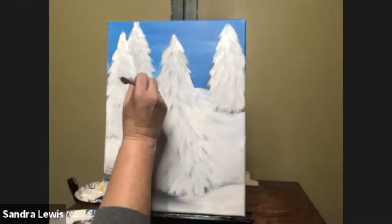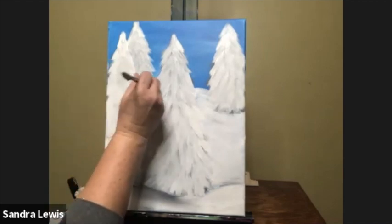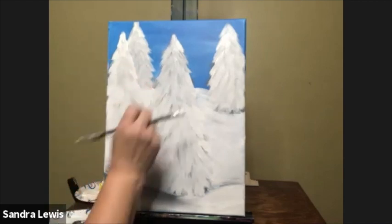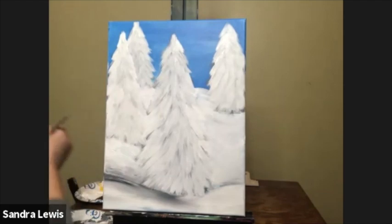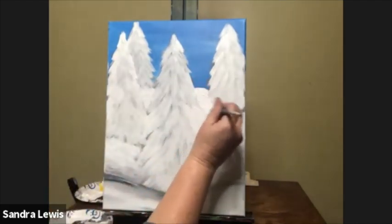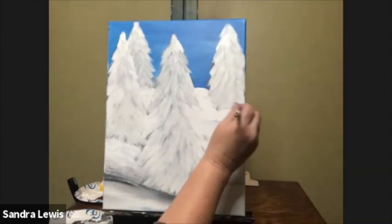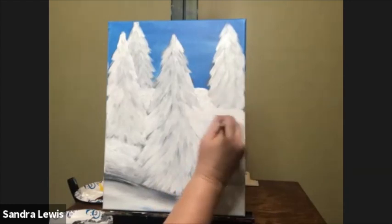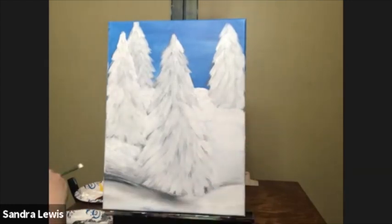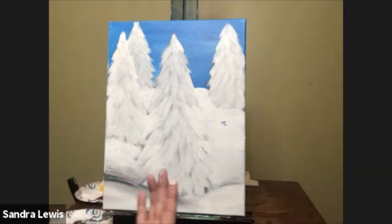I'll put a little bit of snow up in here too. Take my finger, kind of smoosh that in a little bit. All right, so I'm going to start right up in here. Notice I'm going pretty thick with this because I want it to look like I've got a little snowdrift here in front of this tree some. You can still see a little bit of that bluish color coming from underneath, but I'm going to add just a little dot or two of that blue and white mixture from before.